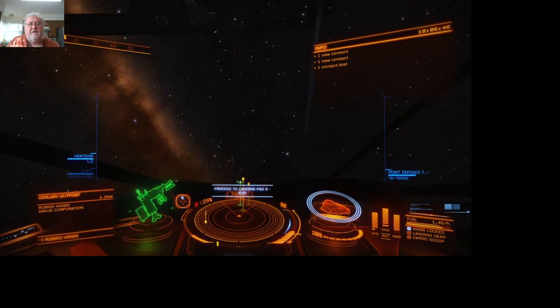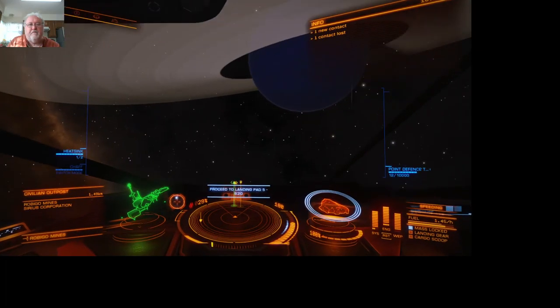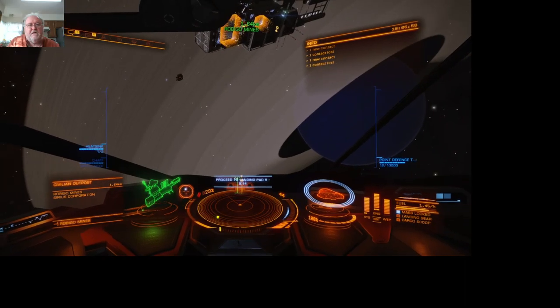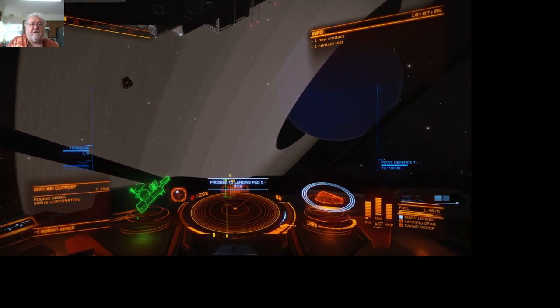Kind of like to just keep that in view there slightly. Pull on it. And we'll just go fly past it, so that we make a decent carrier landing kind of thing.